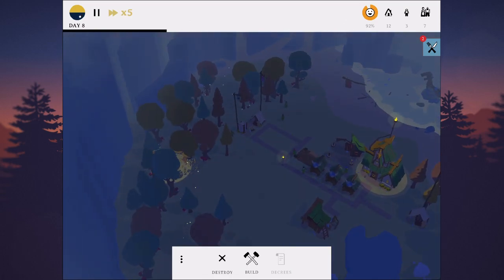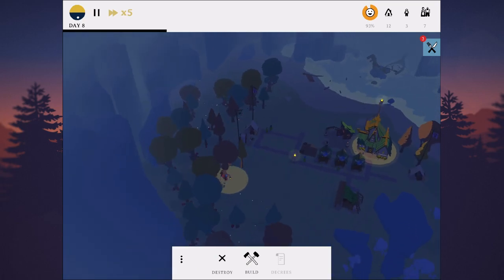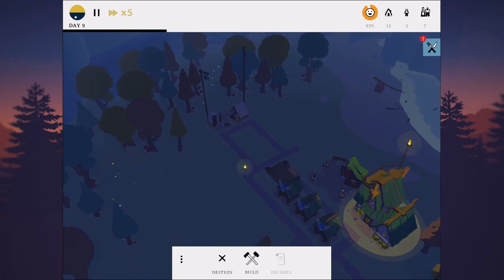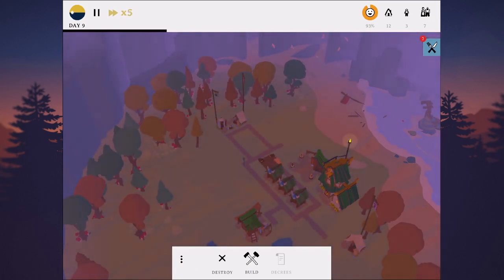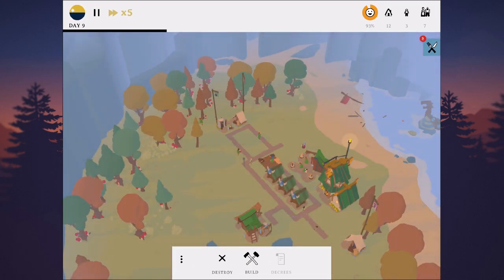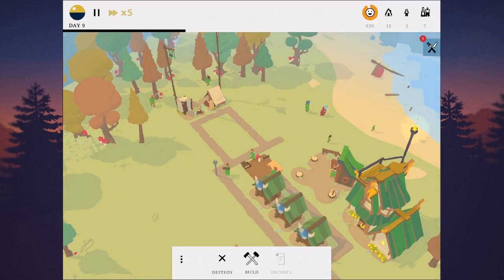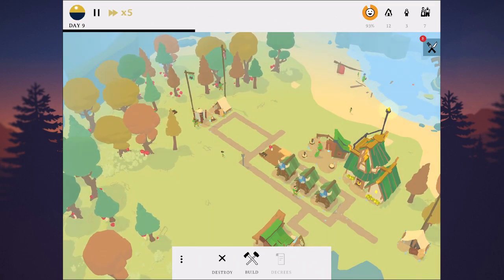Why are you starving to death? Or not to death, but why are you hungry? There's food. Well, somebody snatched it. I bet it was Florence. Alright, see, now that I've filled up the workers in the mill, they're finally chopping that one wood that the jerk left on the block.